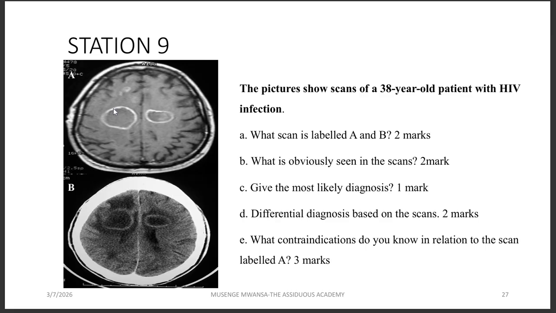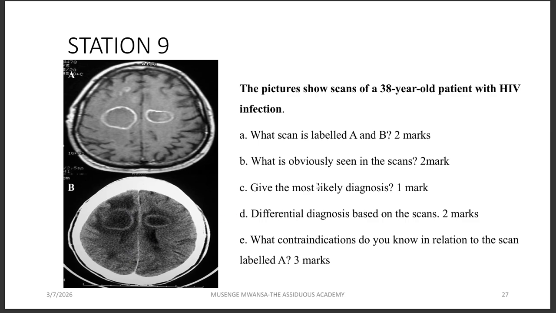Look at A. In A, this lesion is more prominent. Okay, this lesion you can see. And for the brain, you can see the differences between the lining on the outside, another lining in black, another lining inside. So you can pick up much more detail. You can see even the gyri and the sulci more clearly. So you are picking up more details for A. So this is MRI. The second one is going to be a CT scan.